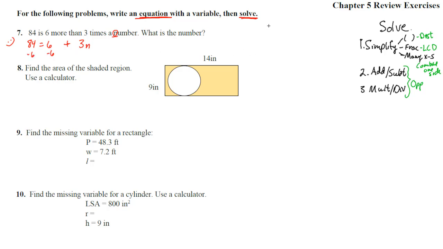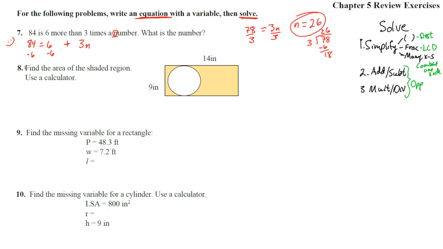Let's write it up over here. We now have 3n equals 84 minus 6, which is 78. Divide by 3, divide by 3. Ooh, I don't know that off the top of my head. n will equal 78 divided by 3. 3 goes into 7 twice. 6, subtract, 18. 3 goes into 18 6 times, evenly. So 26. There we go.